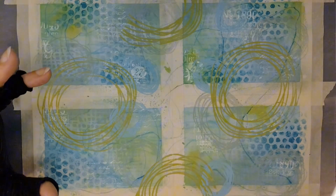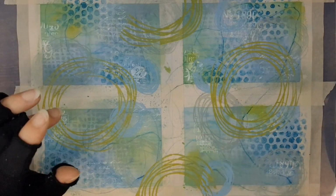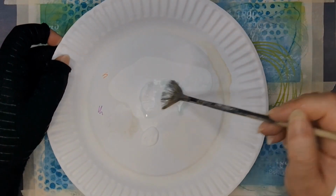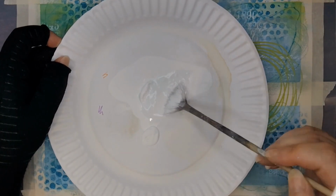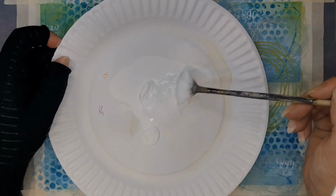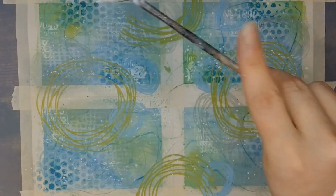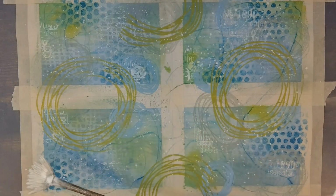And then there was one more thing that I did. Come on, I need you to move. Which was just some white splatters. So I even have a little bit of leftover white gesso over here. I don't mind if it gets a little tinted blue, that's fine. I can use from the masterboard and just do some sprinkle, sprinkle, little splatters. Sprinkle, sprinkle, little splatters. That should have been the song.